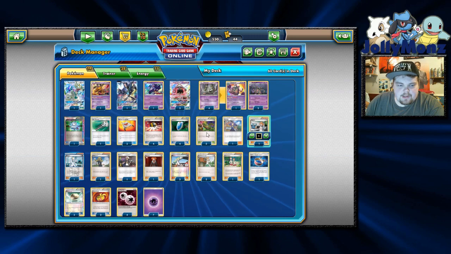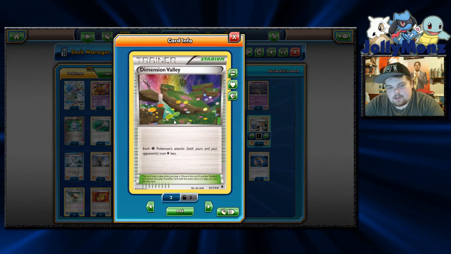Our stadium of choice will be 3 Dimension Valley. Each Psychic Pokemon's attacks, both yours and your opponent's, cost a colorless less. This is insanely good. Lets Tool Drop attack for a Psychic. Lets Necrozma attack for a DCE. This allows Garbodor, if you need to use, it's called Acid Burn, or whatever the case may be, for a Psychic and a colorless. Giratina, for some weird reason, could cost less of attack if you needed to. Lele gets to attack for just 1 energy. This opens up so many avenues, makes our attack so much cheaper to cast.